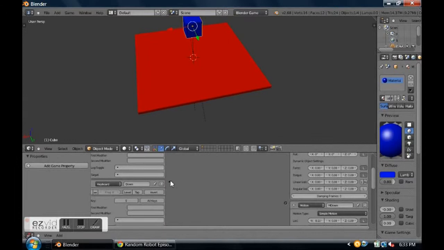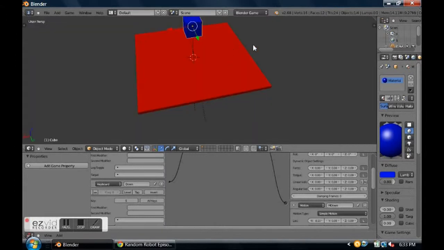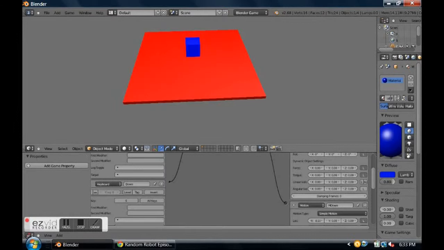Wait, first connect these two. Connect these 2 points. And let's see how this works. Play. You can move up and down. I have it at the wrong angle. Press P to play. You can move that way and that way.